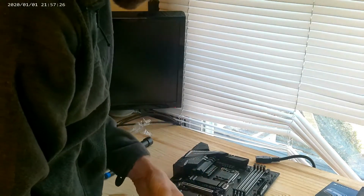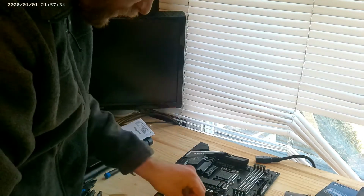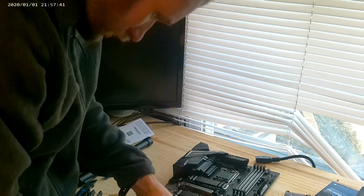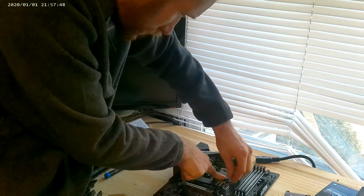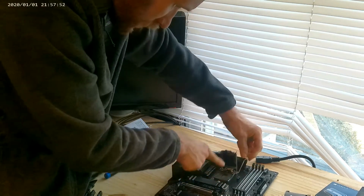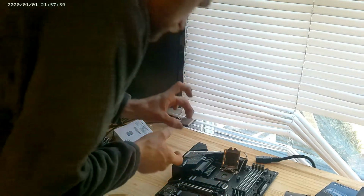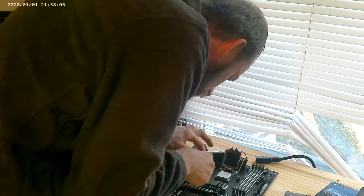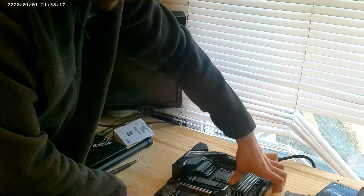I'm going to grab the processor. Don't need the booklet there. And here's the processor. So carefully open that up. And we come over here. Release the lever for the lid. Grab it carefully by the edges. Line up the keys. There, that's seated. Now just put this lid back down. Slowly lower it. And it's going to have a lot more pressure. And that plastic cap then pops off.